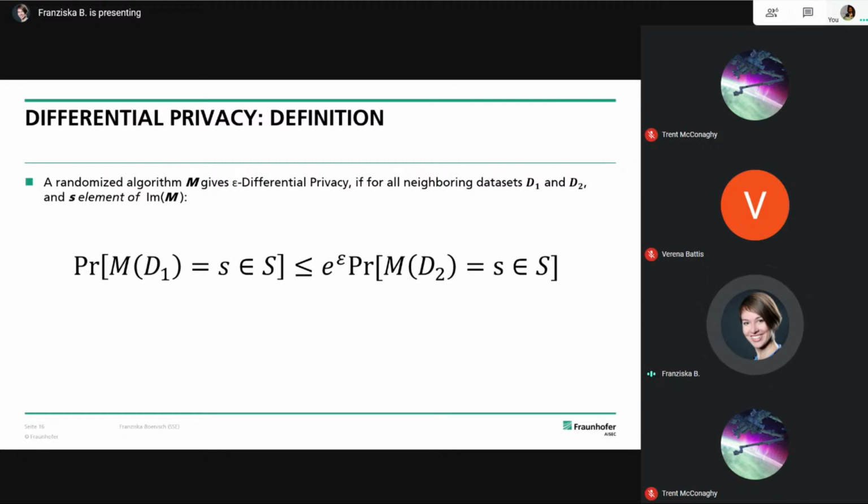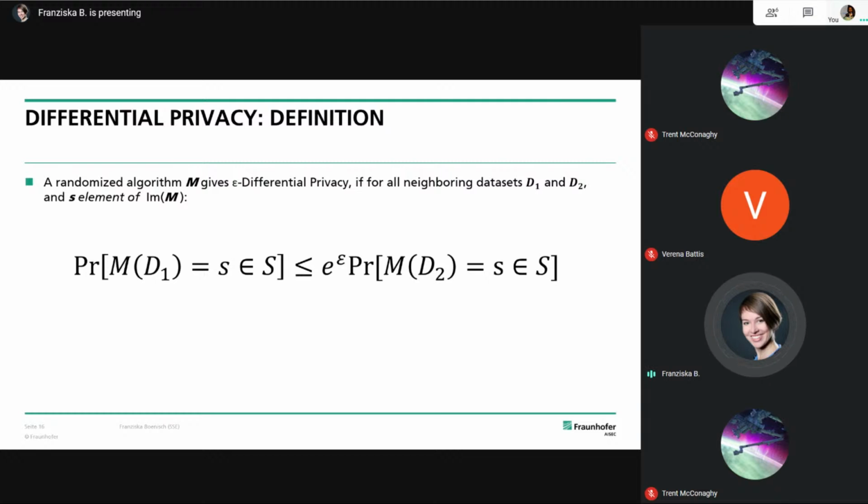Unfortunately, in literature, there's no definition of what epsilon must be like. So many people consider this the largest drawback of differential privacy, because if you set this parameter epsilon incorrectly, then you allow for too big a deviation. And you still say, well, my data analysis is differentially private, and that sounds really fancy because there's the word private in it, but actually you don't achieve any privacy, and you just have people with the wrong sense of security. Research, however, suggests that you should take epsilon values in the range of 0.1 to 1, and other values that are higher should be used very carefully.